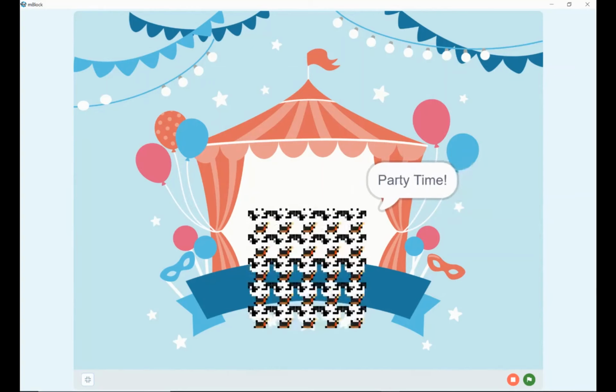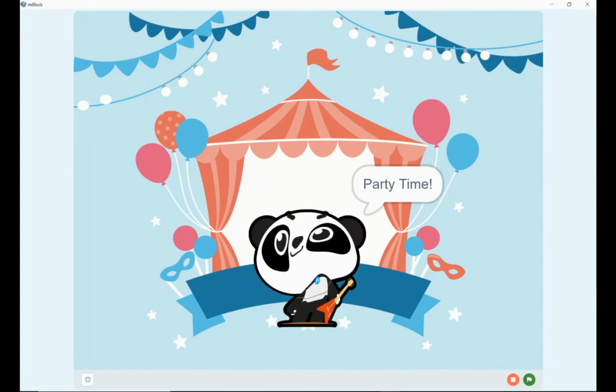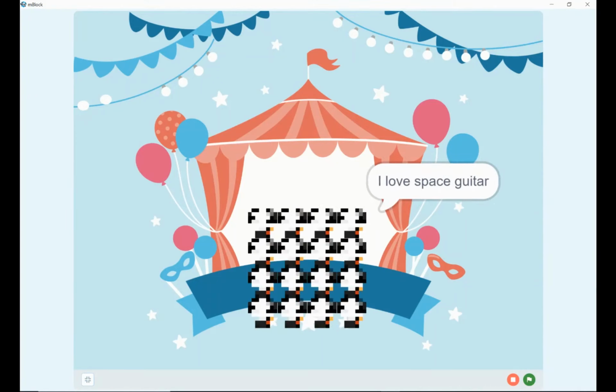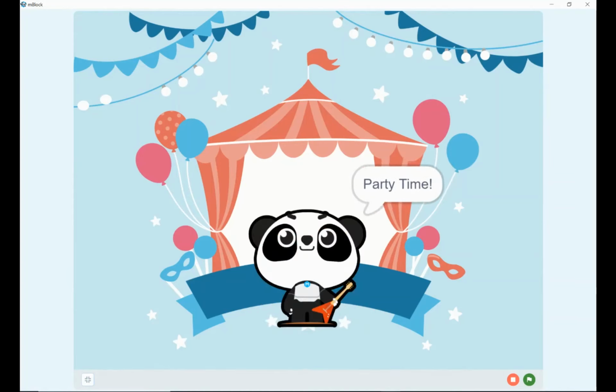Okay. So that's how I've tried to bring to life Panda's party to celebrate arriving on Earth. Hopefully, again, that is all clear how that's working together. But I'm now going to stop this by hitting the space key, and it's gone back to the original graphic size. And it's as simple as that.